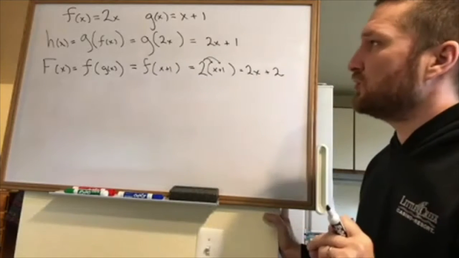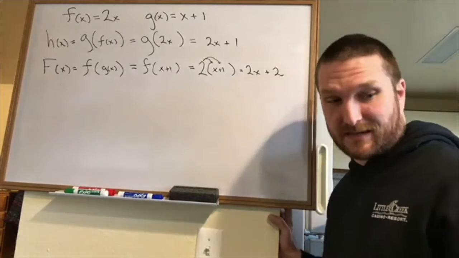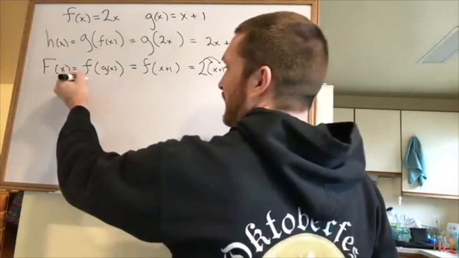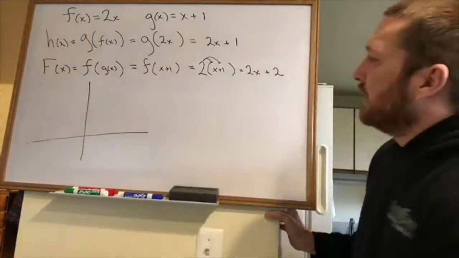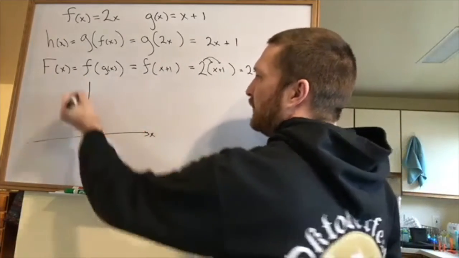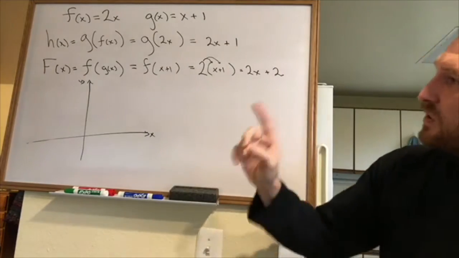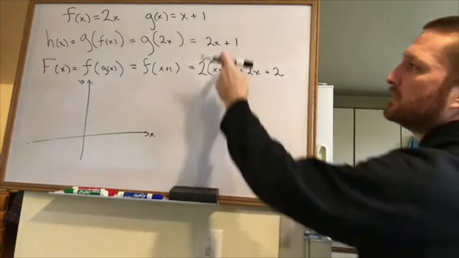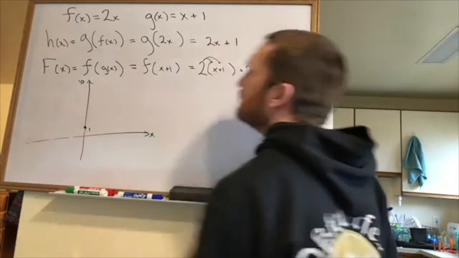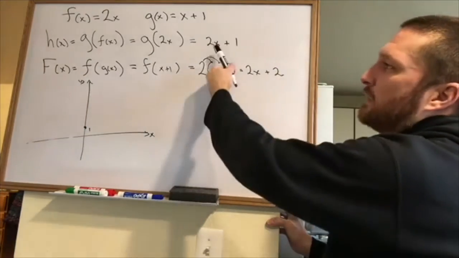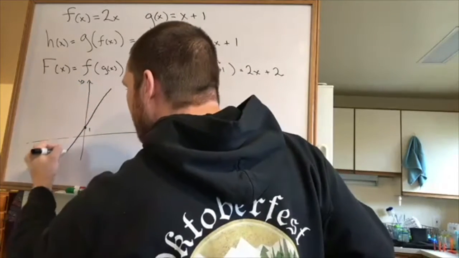h of x is 2x plus 1, and as a matter of fact, that's just a line, so we know how to graph that. If we had some coordinate axes, my x's are my inputs, and we'll call my outputs y. I wanted to graph the function h. I would say, well, when I pull in a 0, I get out a 1. So it goes through here, 1. And then it has a positive slope of 2. And so it should look something like this.